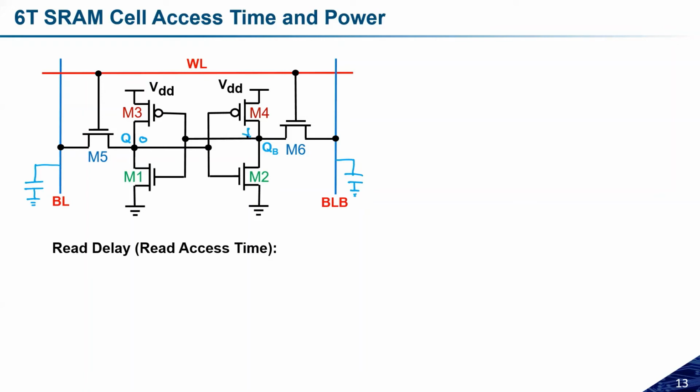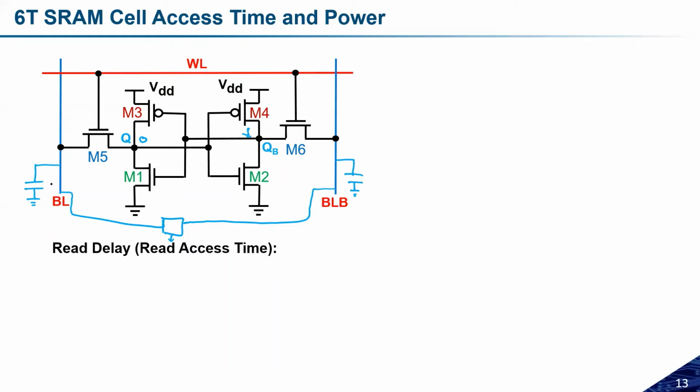Now what will happen? I just told you before, we will connect a sense amplifier between these two bit lines. The sense amplifier was not in my scope, but I think you need to understand how it works, so tomorrow I will teach about it. I will consider this sense amplifier as well. This sense amplifier is connected between the bit line and the bit line bar. We have two bit line capacitors which are initially charged. How they get charged and how these bit lines are activated, I will tell you tomorrow.